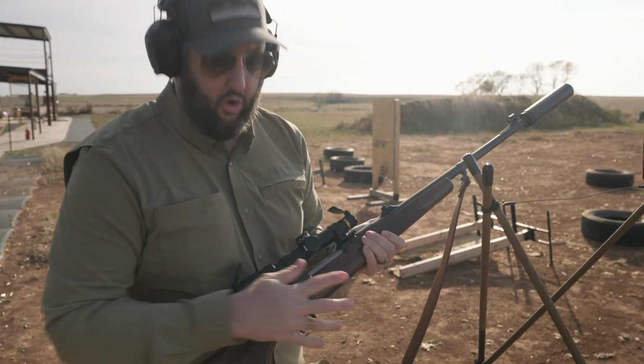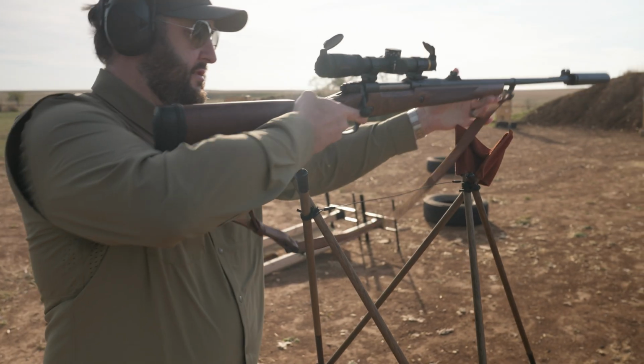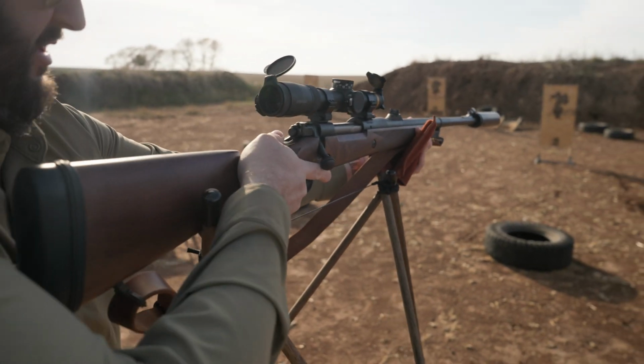All right, we've got 2 more rounds of the Nosler 400 grain partitions loaded. We're going to go ahead and shoot them off the shooting sticks here. After, you're going to set the gun up on here.